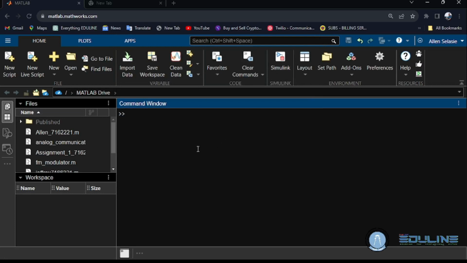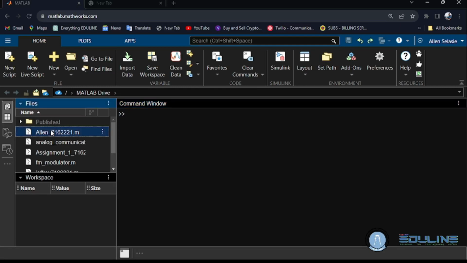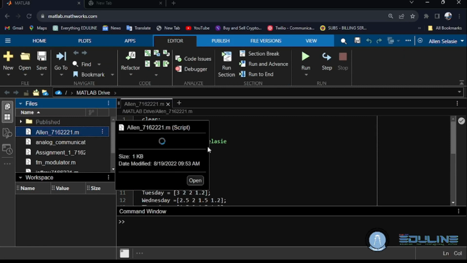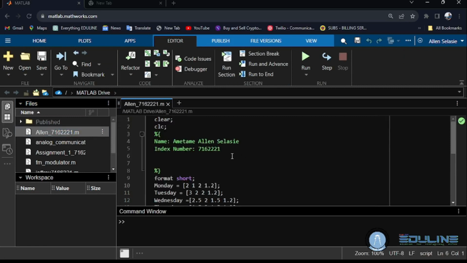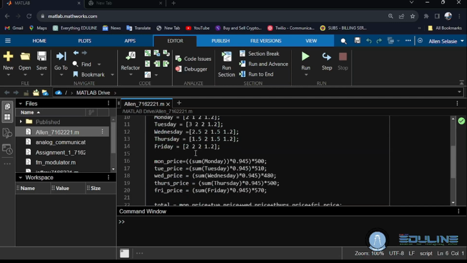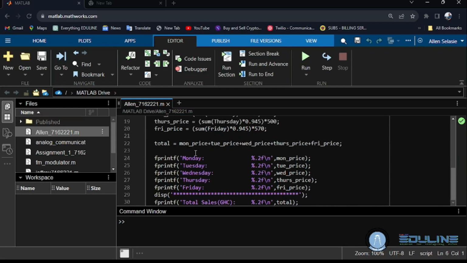Now, to actually write Matlab files, I can show you some of these files I've put in. I don't remember what's in them, but let's see. Okay, so this one is an assignment Dr. J gave to us. When you create your Matlab files, you can start your code with clear and CLC to clear everything, because if you don't and you start coding with previously used variables, it can interfere and cause a lot of problems.